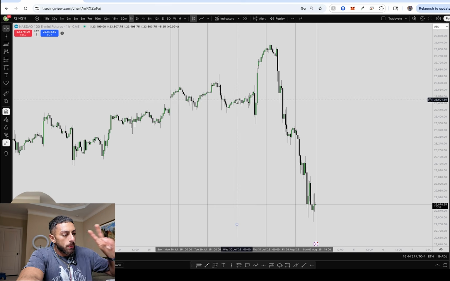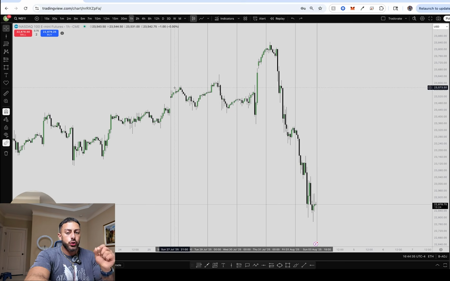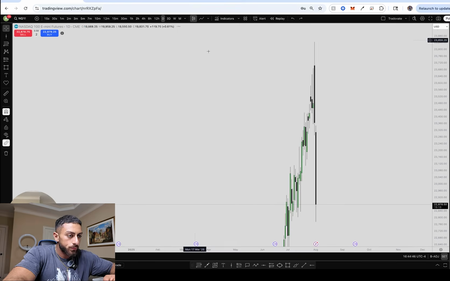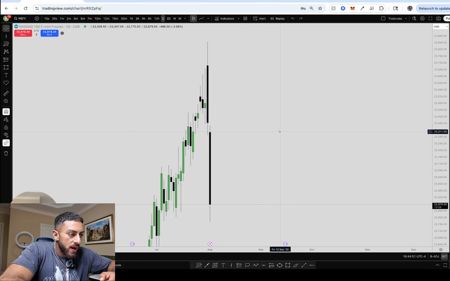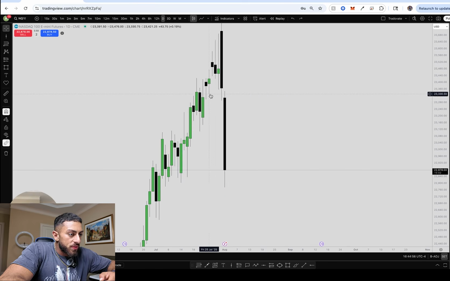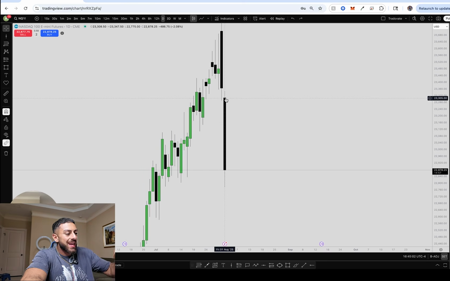Now, there's two key components, two key times that are extremely important when it comes to the new day. Okay, the first one that we have is called the true day open, which is at 6 o'clock p.m. Eastern Standard Time. Okay, now what this indicates is the formation of a new daily candle. So if we go into the daily chart, okay, if you see the opening price of any new daily candle, so for example, in this bearish context right here, the daily candle is going to open up at the top, okay? This price opens up at 6 o'clock p.m. So that means Asia session the day before the current day in which we are currently at, okay?